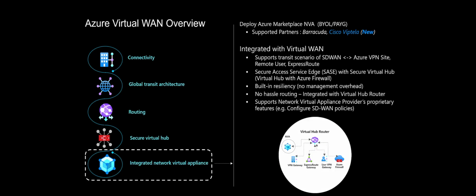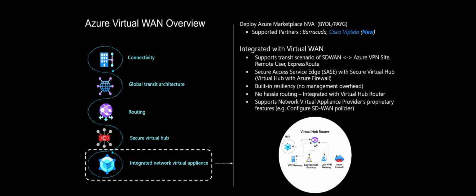And then finally, Microsoft took a look at some of the newer network virtual appliance SD-WAN solutions and said, hey, how can we start integrating those appliances directly into Azure Virtual WAN? And obviously, two partners came to mind when they started looking at implementing this type of solution within Azure Virtual WAN, Barracuda and Cisco, Cisco Viptela to be specific. And so what we get now is a managed instance of Barracuda or Cisco's solution within the virtual hub.